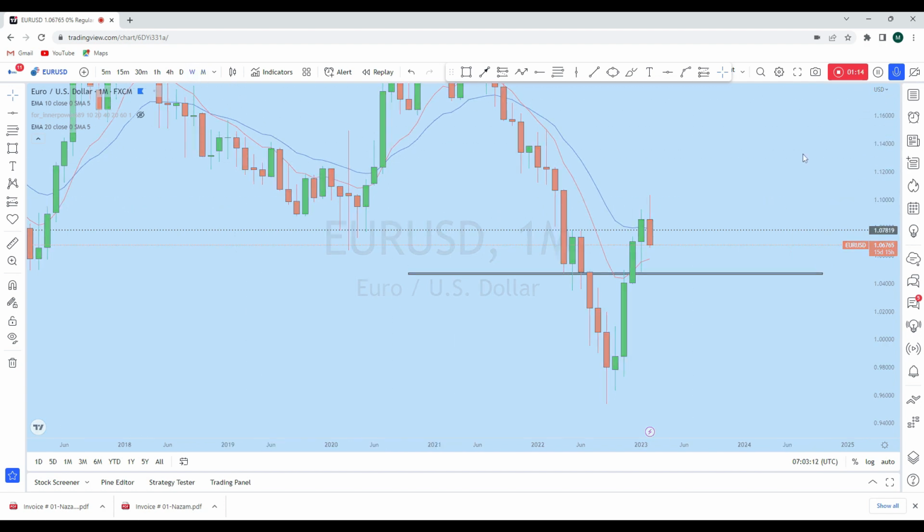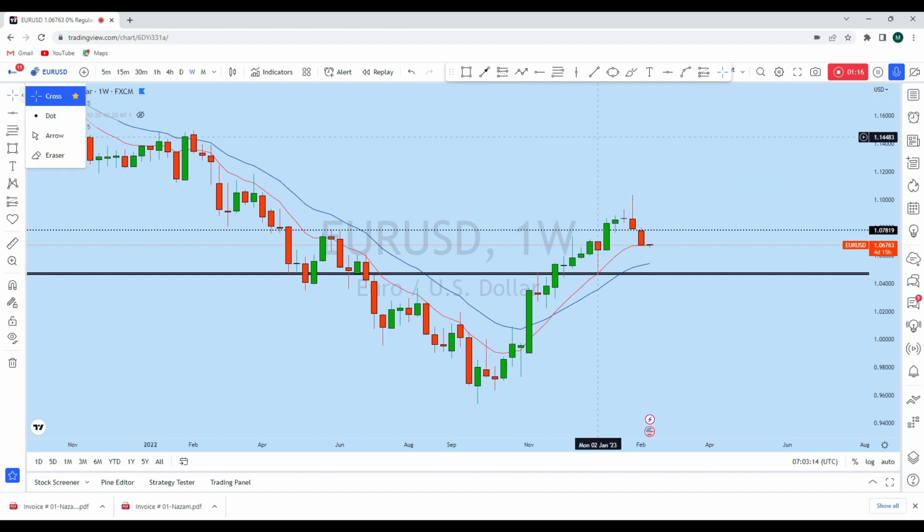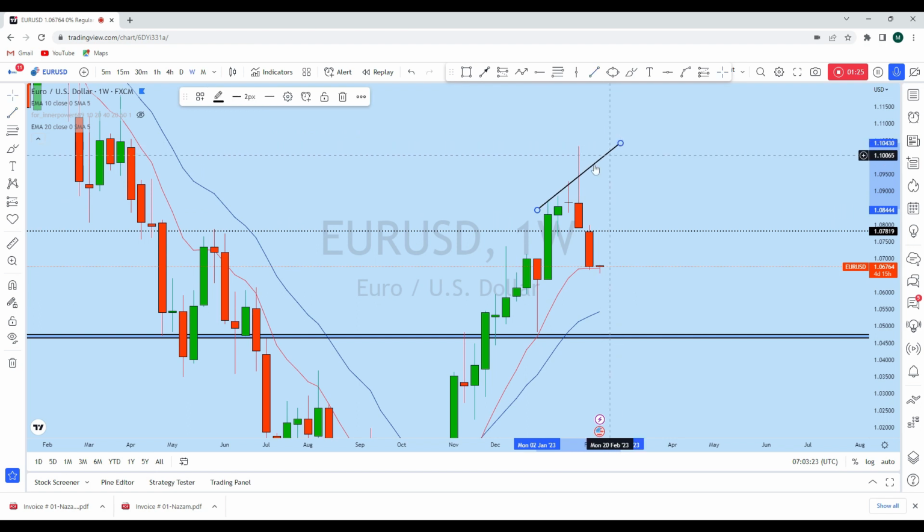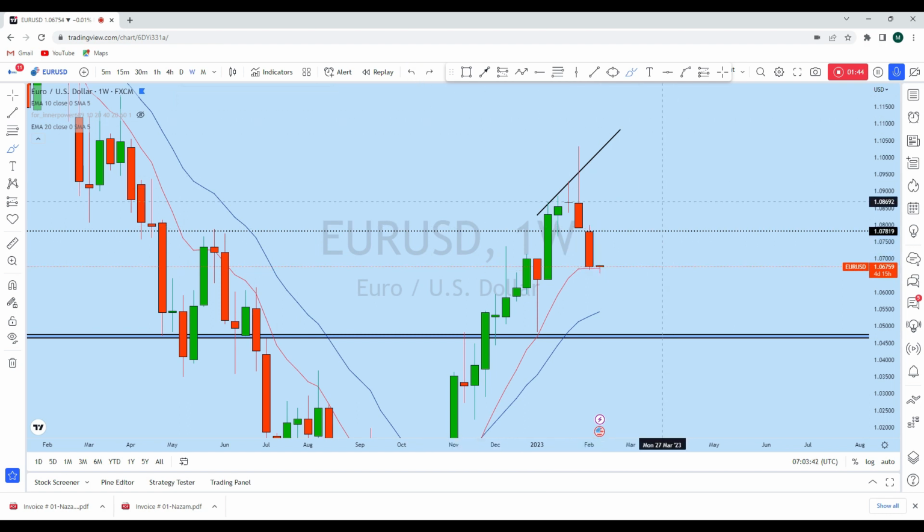Looking at the weekly perspective, we see that there was a strong rejection from this resistance level. This is a pin bar with a strong liquidity grab. As you can see, there was a smooth weekly trend line here, and that trend line has been broken to the upside, grabbed huge liquidity and reverted back with a long, narrow and stronger pin bar. Also, the previous week there was another strong drop, which is a sign that euro dollar may continue to drop further.